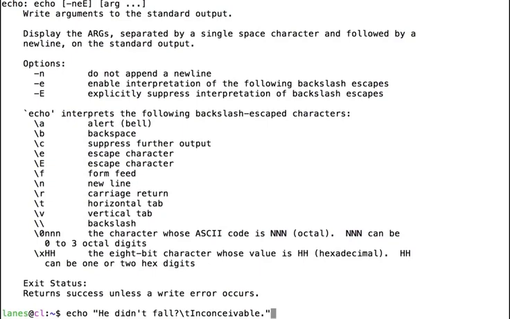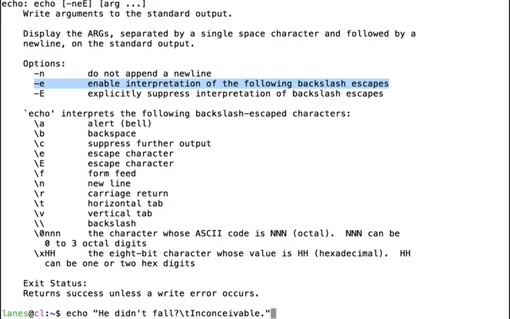Notice that Echo has an option, -e, that does exactly what we want. If Echo is called with the -e option, then Echo will replace the escape sequence with its corresponding literal character.